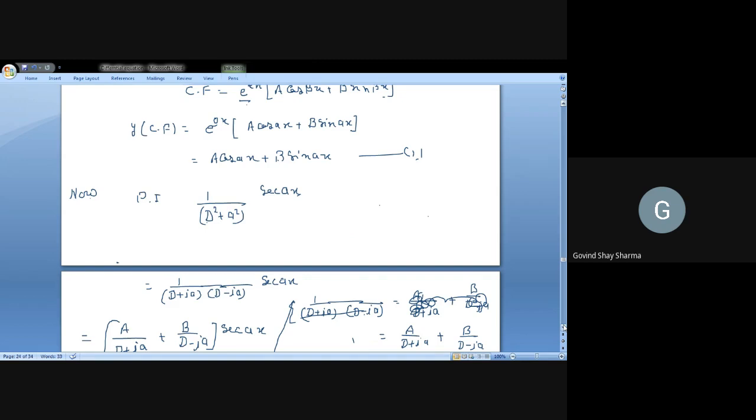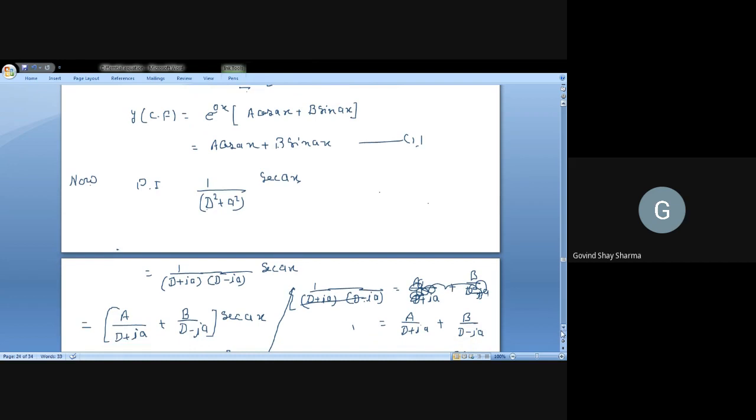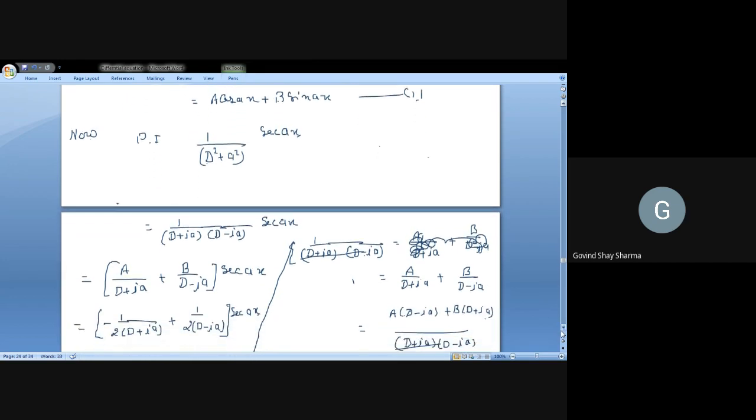So in this type of equation for integration, we have to aggregate the term, like with partial fraction. For partial fraction, we have the factors D plus iota I, D minus iota I.